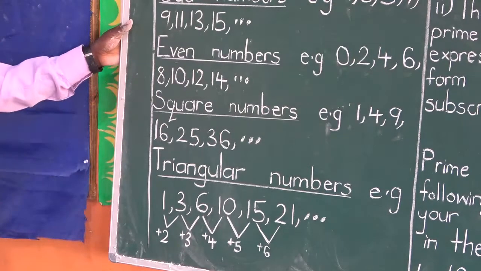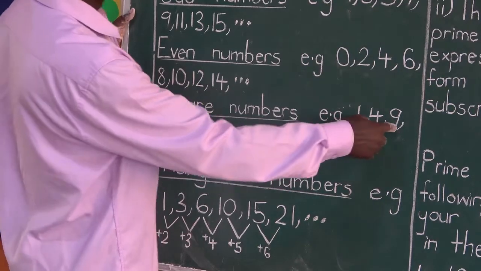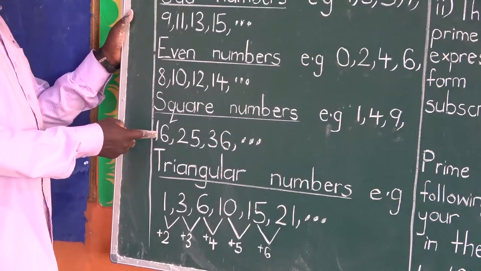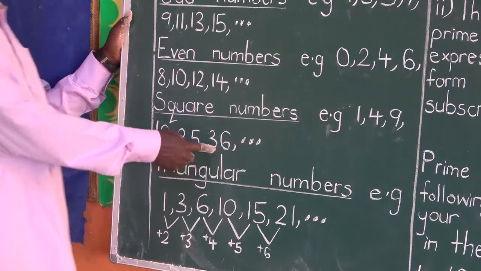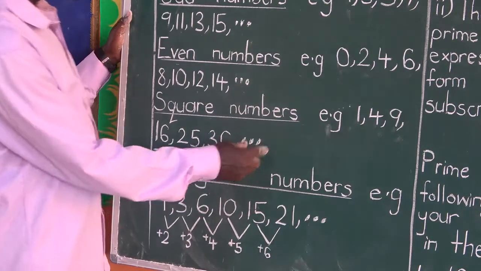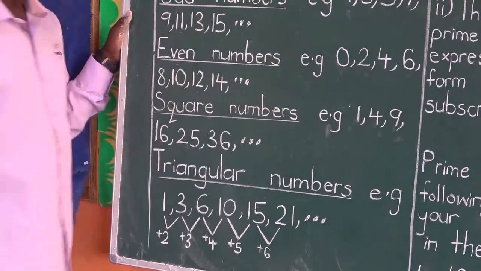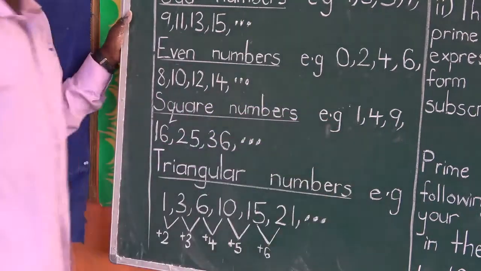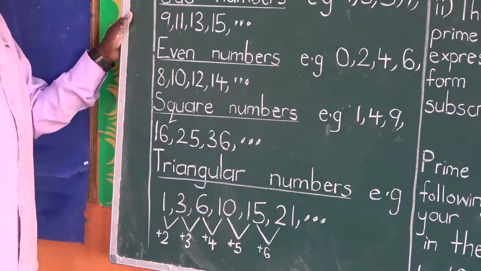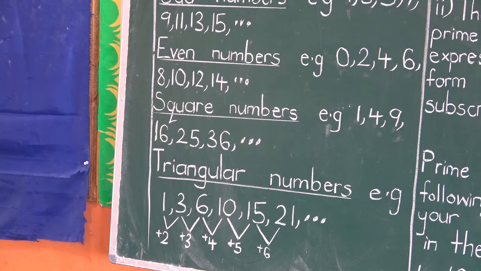These are the first 6 squares. 1 times 1 is 1. 2 times 2 is 4. 3 times 3 is 9. 4 times 4 is 16. 5 times 5 is 25. Then 6 times 6 is 36. 7 times 7 is 49. 8 times 8 is 64. Go like that. 9 times 9, 81. 10 times 10, as you write, 100. 11 times 11, 121. 12 times 12, 144. As you continue like that, at least you must know the first 12 squares. Please practice accordingly and then answer.